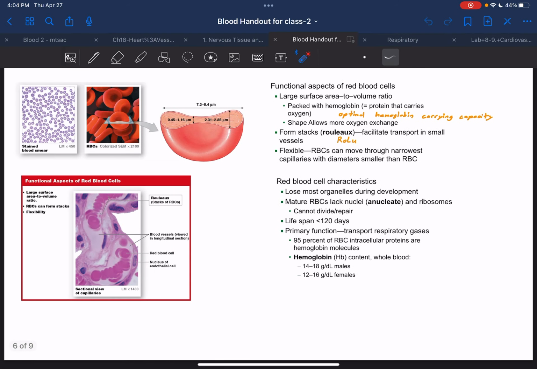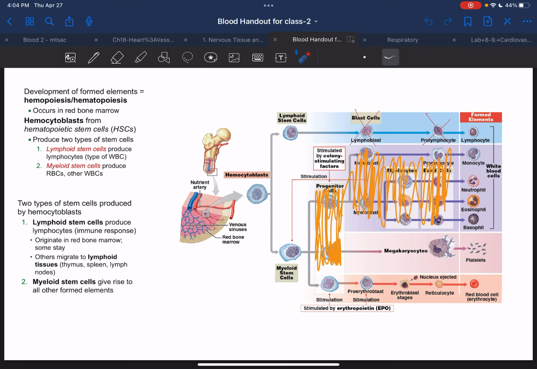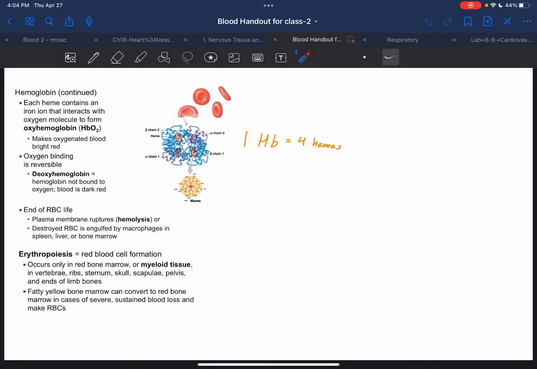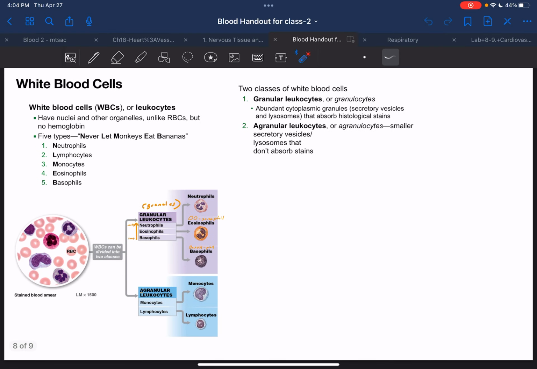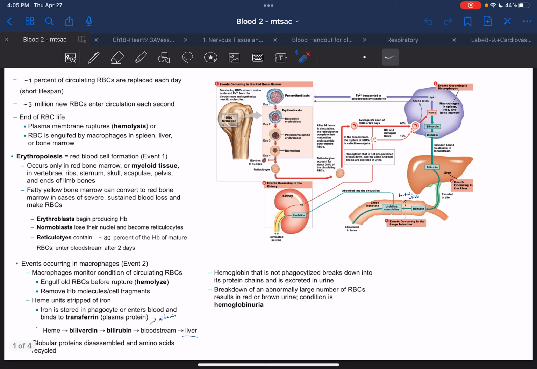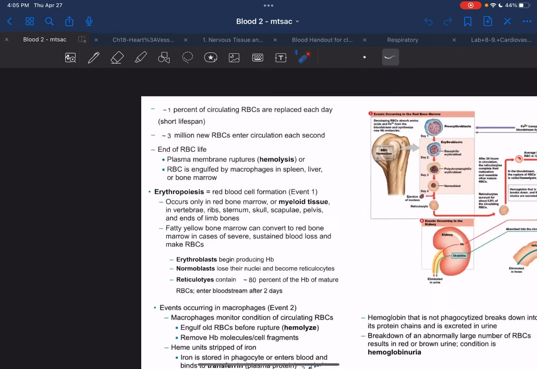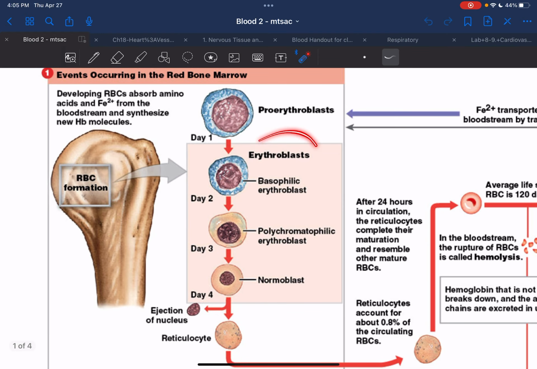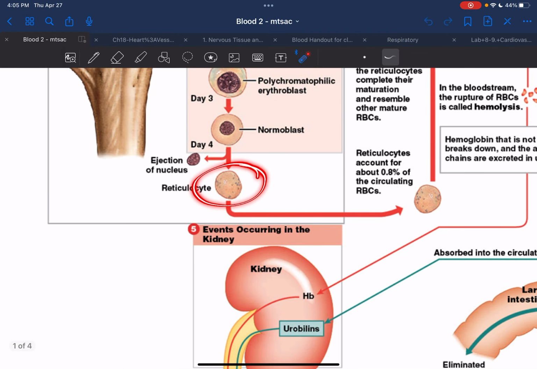And now going back to red blood cells. Everything in bold is important. Everything in bold, make sure we understand. Nothing too difficult there. And then we had our blood tube packet, and this was on erythropoiesis. This was a specific pathway between our myeloid stem cell becoming our erythroblast, becoming a reticulocyte.